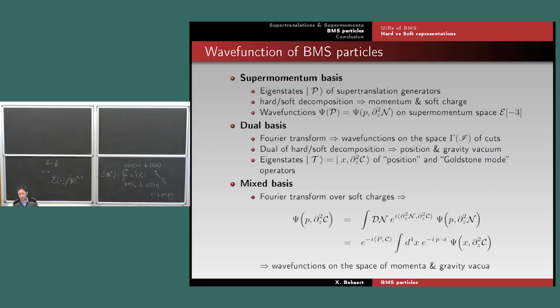What is the connection between the memory and the memory operator, which is a soft operator, right? It's not something you get from the charge. So what is the connection, the memory operator is the integral of omega, or omega? At least the one in the sense of Wald and collaborators. Yes, exactly. In the sense of, it's the soft charge. In our language, it's the soft charge. So this d squared n. So you see, it's really one of the labels. So this is the memory.